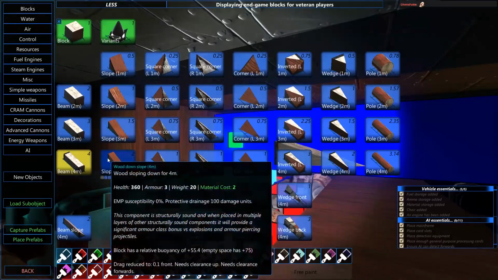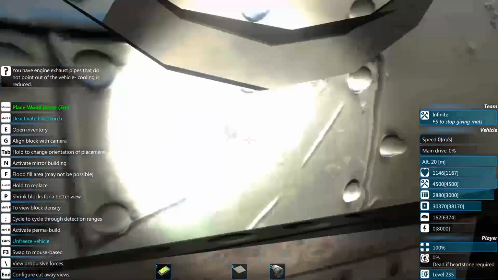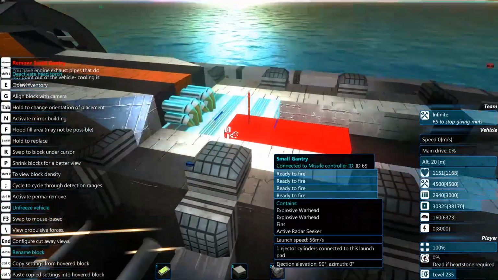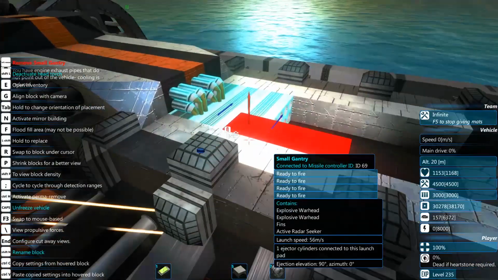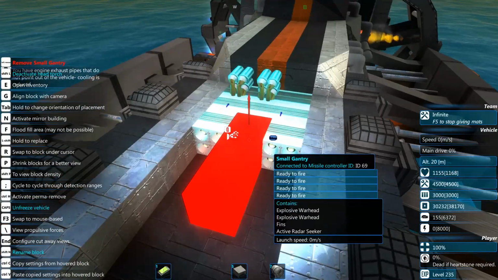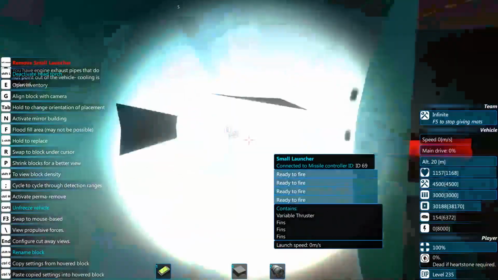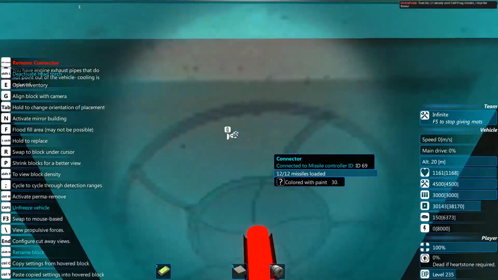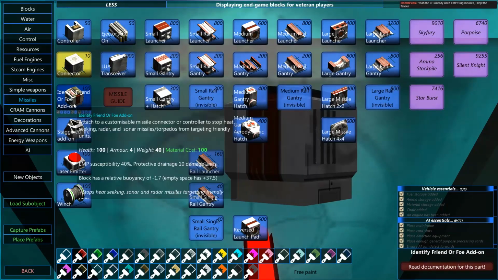One, two, three. Put some beams across here. And now when it launches, it won't instantly crash and burn. Oh no, it will, because they forgot to put friend or foe on there. Identify friend or foe, please.